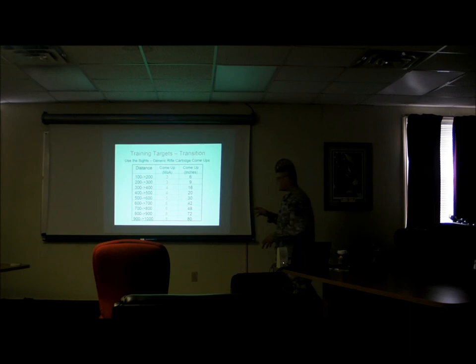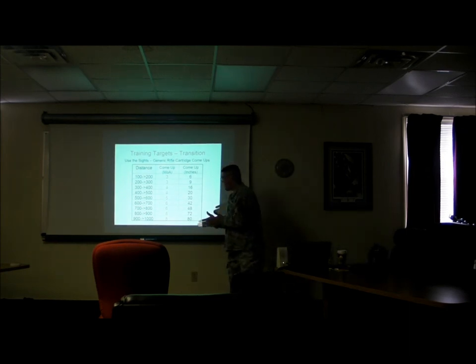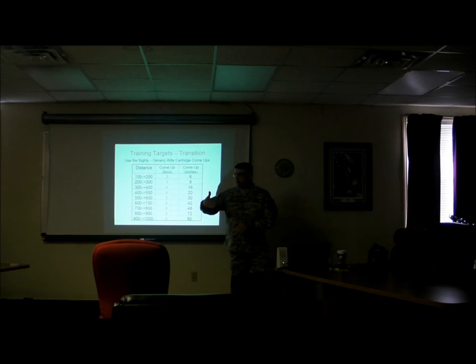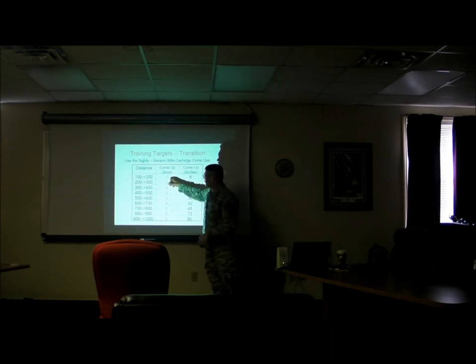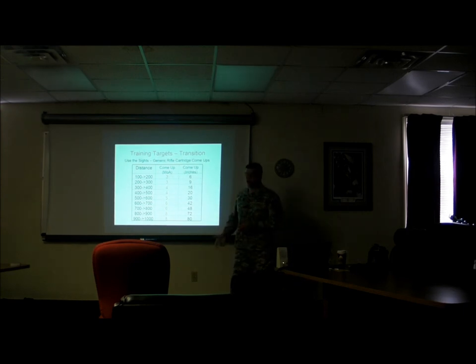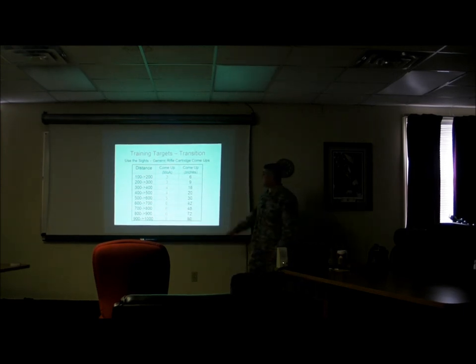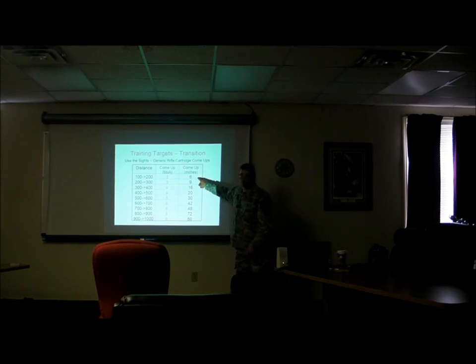This is just kind of a generic come-up chart to correct different amounts of elevation at different distances. So to go from 100 to 200, figure about 2-3 minutes up. To go from 900 to 1,000, figure about 8 minutes up. This shows you what that correction is worth at that distance. So 8 minutes up corresponds to about 80 inches of holdover to go from 900.